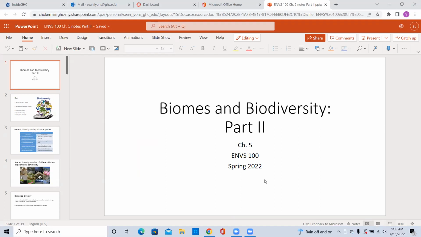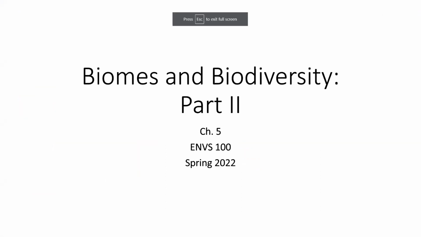So for part two of chapter 5, we're going to be looking at still the biodiversity, the different biomes, but we're going to be focused more on the threats to these locations and these different organisms, the biodiversity of the planet as a whole. And then we'll also see what's being done, what has been done, what can be done going forward to help preserve this biodiversity, help preserve the different environments and the different organisms that inhabit those.